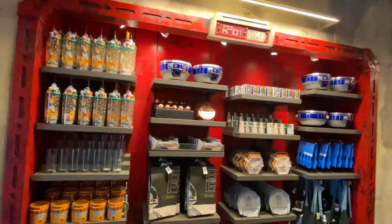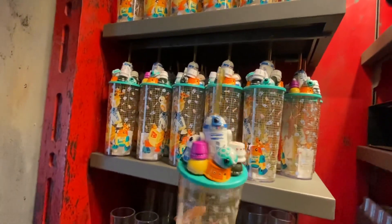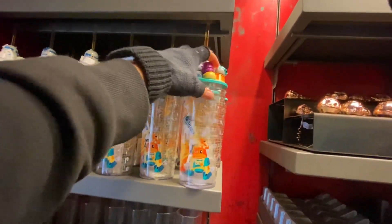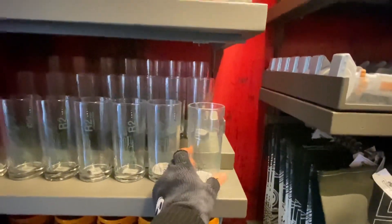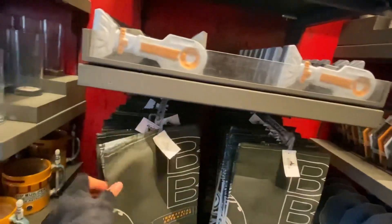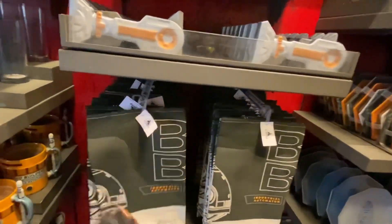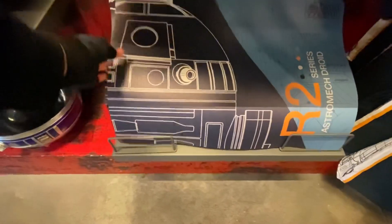They have some new items here in the kitchen section. This new cup looks really good — look at the droids on it — and it retails for $27.99. I'm definitely probably getting this one later today. They also have glass ones with R2 for $14.99, which are more basic. There are also kitchen towels or rugs for $19.99 with a BB-8 design, and we have seen a lot of this stuff before.